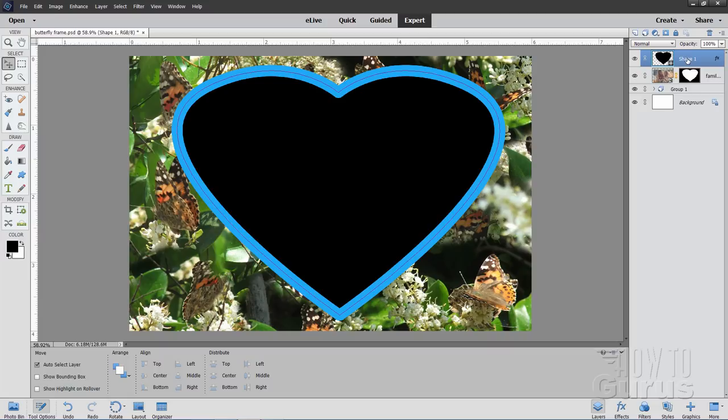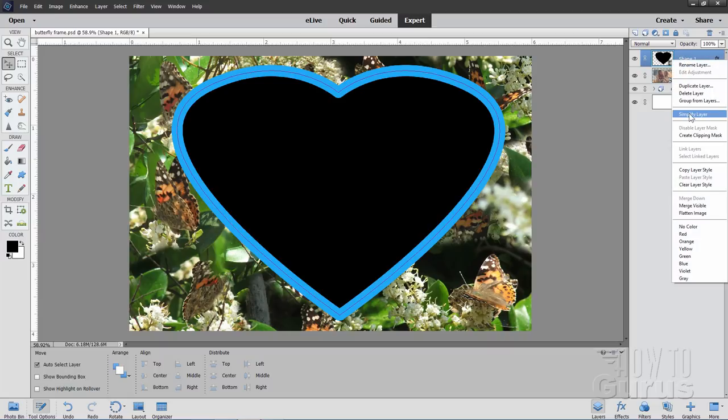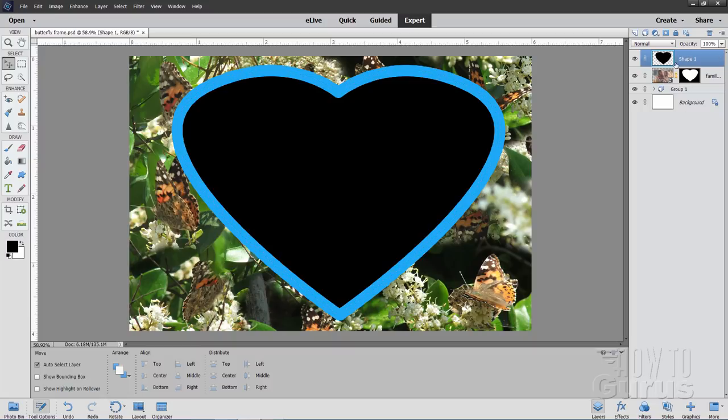Up here on that shape layer, right click where the name is, where it says Shape 1, and choose Simplify Layer. What that does is it gets rid of that layer style and collapses that down. So this is now just a piece of artwork with black inside and blue outside.